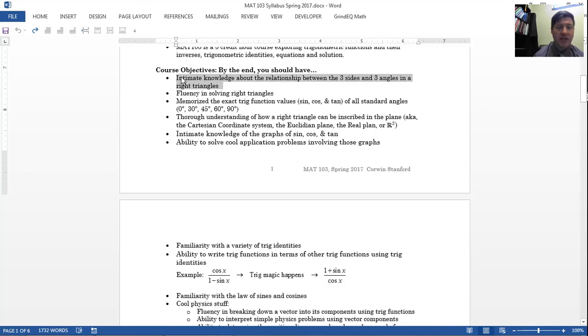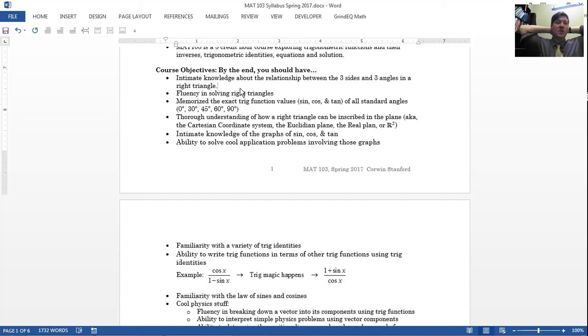I know that's typically not what you want to see on a syllabus. Normally when we're going through our syllabus, you don't want to think about the actual course content. But this is really everything I care about for trig, so I kind of summarized it for you. If you can do these things, you will be in really good shape. And they're not as bad as they sound.